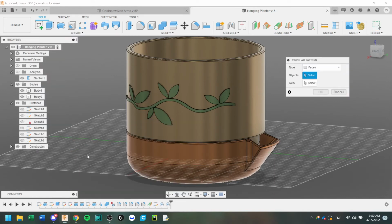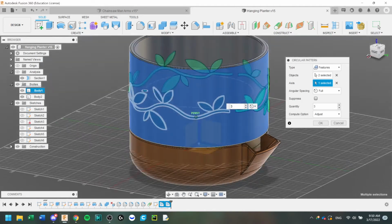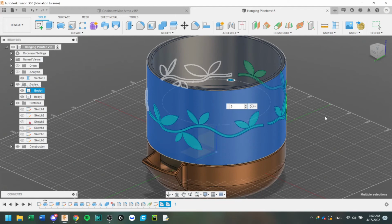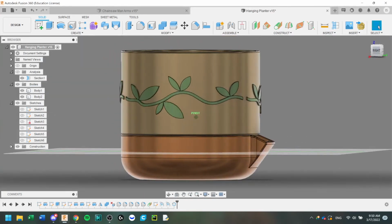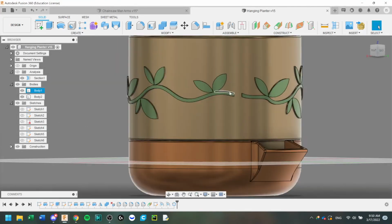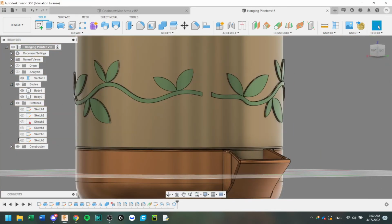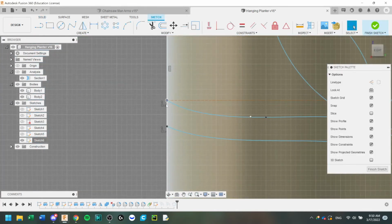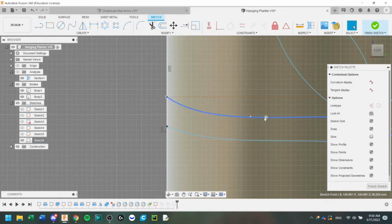Now rather than making more tangent planes and trying to put those in the spots they go, just use the pattern tool. You can change from objects to features or sketch objects. In my case I used the circular pattern, changed it to features, and for the features, I just chose the two emboss features from the timeline. This step here is just me messing around to get the vines to perfectly connect, so it looks like one seamless vine running all the way around the planter.